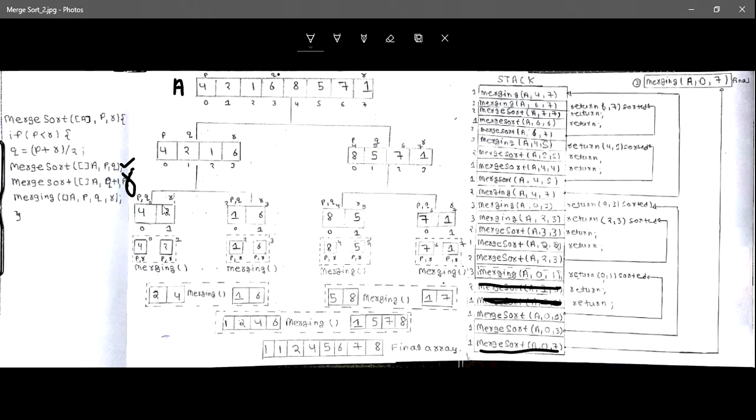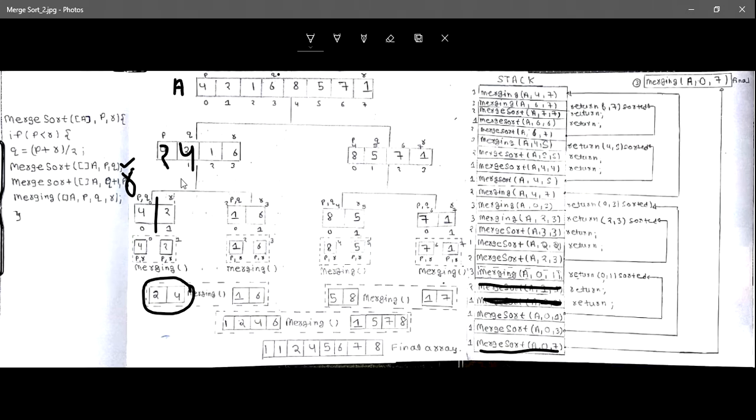As it gives this array to this merging function, and as I've covered already in my video, what this merging function does is divide this array into two parts and then sort it and create another sorted array, which is this. Now this 2 and 4 is a sorted array, and it does nothing but just copy the values here. So it will copy the values 2 and 4.